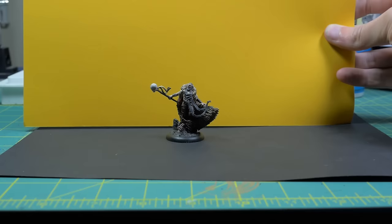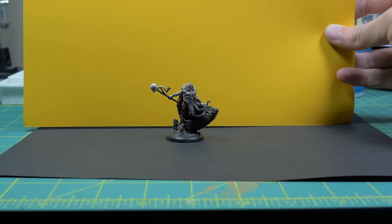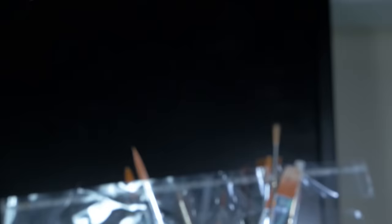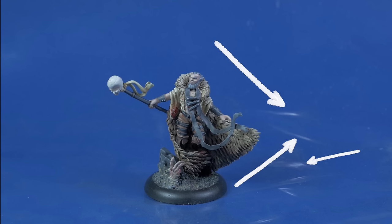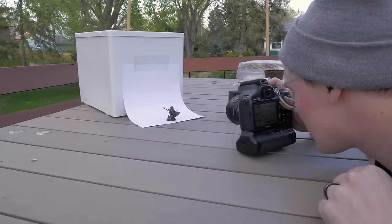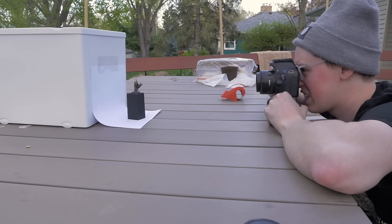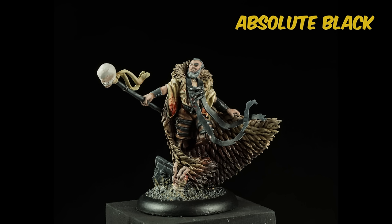Finally, the last tool you need is some kind of backdrop. A backdrop is any material you place behind your miniature to complement it — it removes distractions from the background so the main focus is the miniature. This can be a piece of fabric, some paper, or something you make in Photoshop and print at home. My tip: get something that's not reflective. You want your lights to not cause any hot spots on the backdrop. You can curve the backdrop under your miniatures, or get some distance between the backdrop and the model and elevate the model — the latter allows cool effects like infinite black backgrounds.